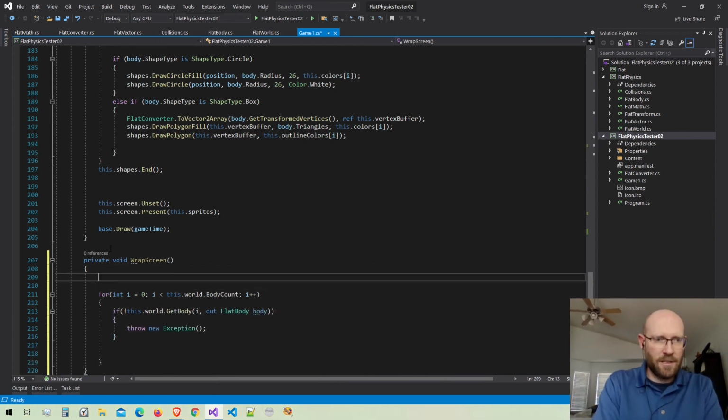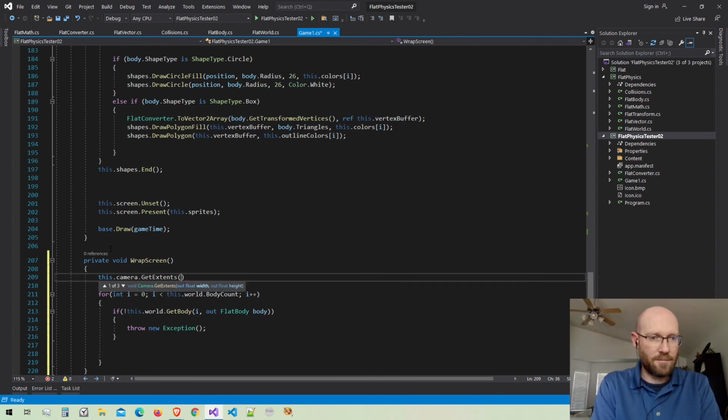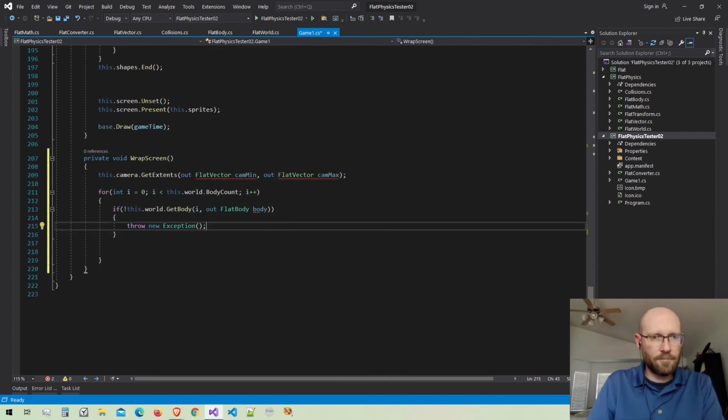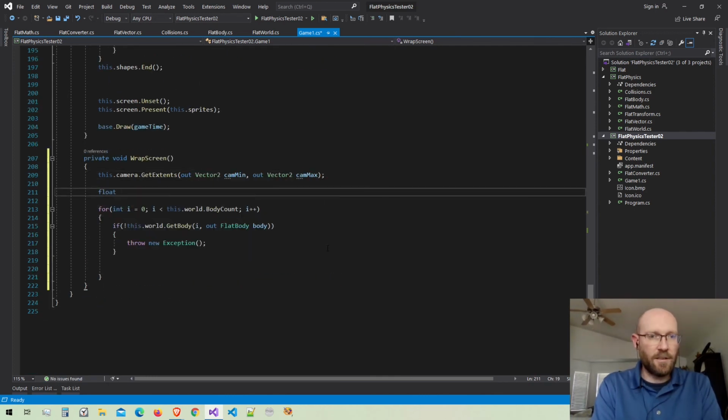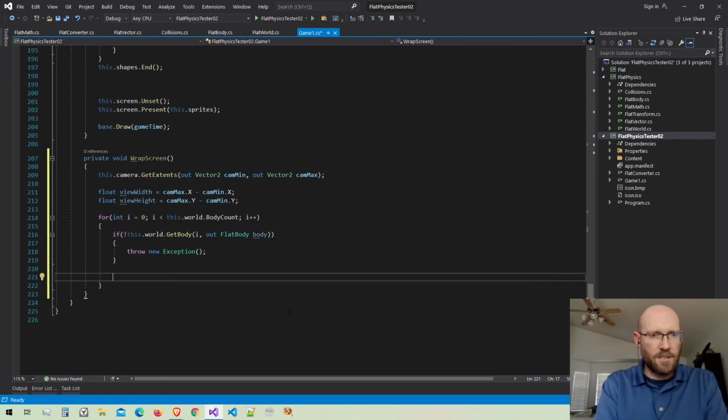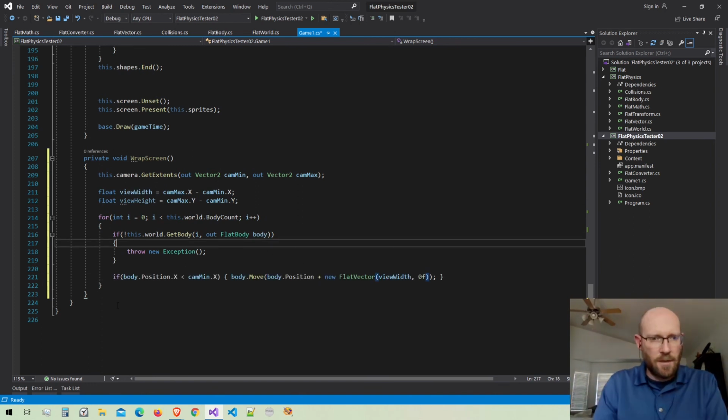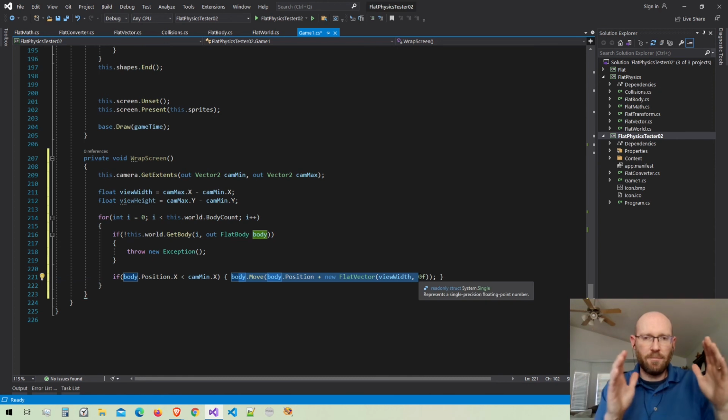At the top here, let's go ahead and get the camera extents. All right, let's calculate the actual width of the view of our camera. Actually, I'm going to call this the view width. Okay, and let's just test to see if the body has actually moved outside of the bounds of the camera. So if the body has moved off to the left too far, it'll move the body back to the right, by the amount of the view width.